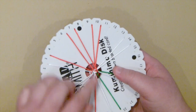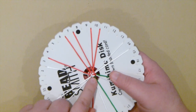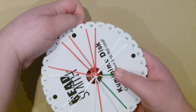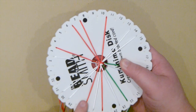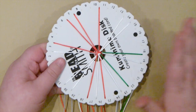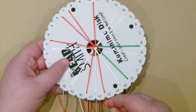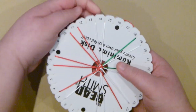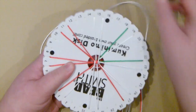A little tip for that is my next pair is now this one. What you can do, already now you can see the cords that are on top, you know that was your last pair, but still it can be difficult to know which one to start with. So instead of just stopping like this, I usually take one cord, so you have 3 on one side, and then leave the one on the top, and then you go take a break, do whatever you need to do, and come back to it. Because then you know the next one you need to do is the bottom right one and bring it up. So that can be quite handy in case you need to just take a break for some reason.